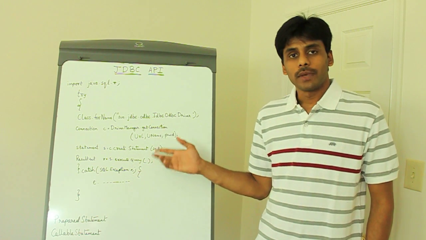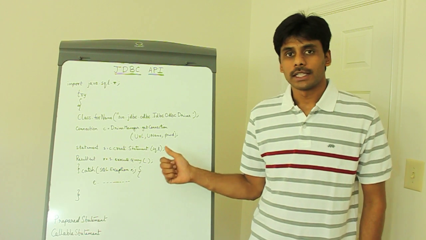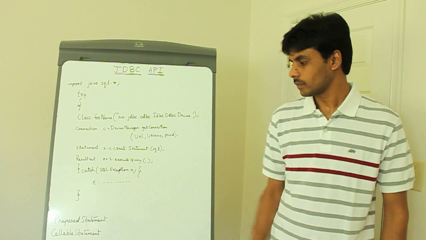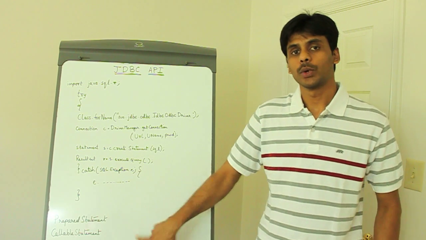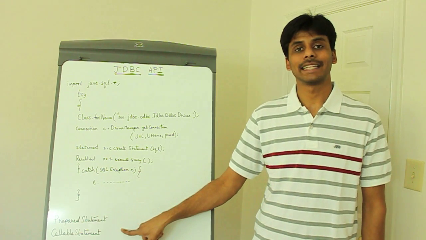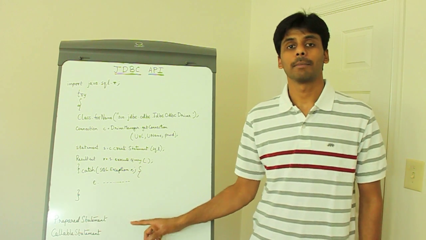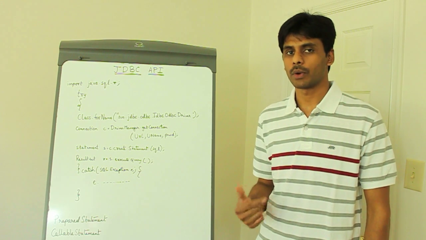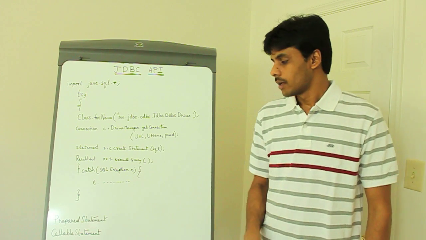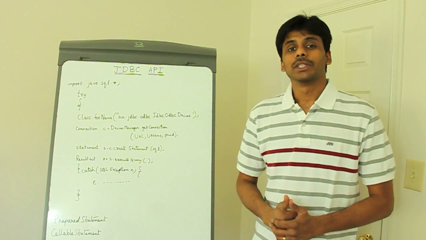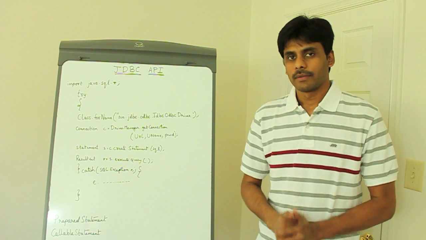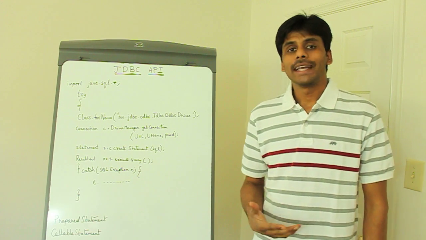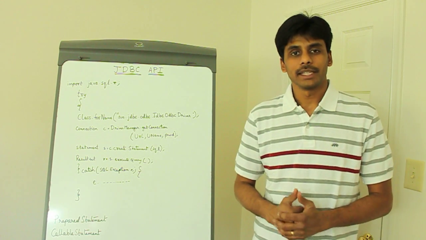The methods on all these various interfaces in the JDBC API throw a checked exception called SQLException, and you should handle it appropriately. You have also learned two other important statement types: PreparedStatement, which pre-compiles your SQL statements so they are not compiled every time you execute them, improving performance; and CallableStatement, which is used to execute stored procedures from within your Java code. In the next session, I will present more details on the driver and the different types of JDBC drivers that are available.